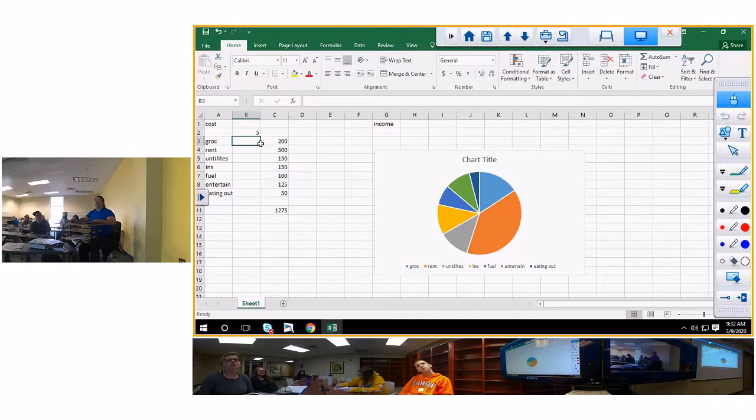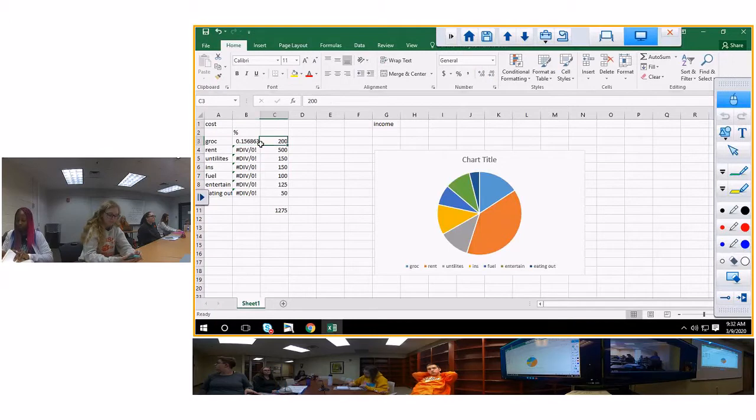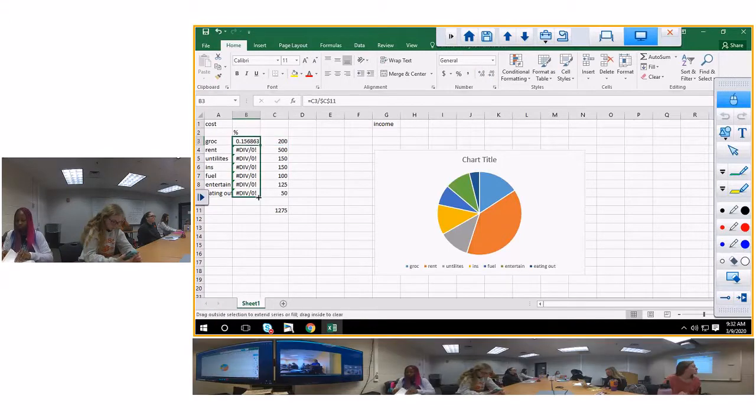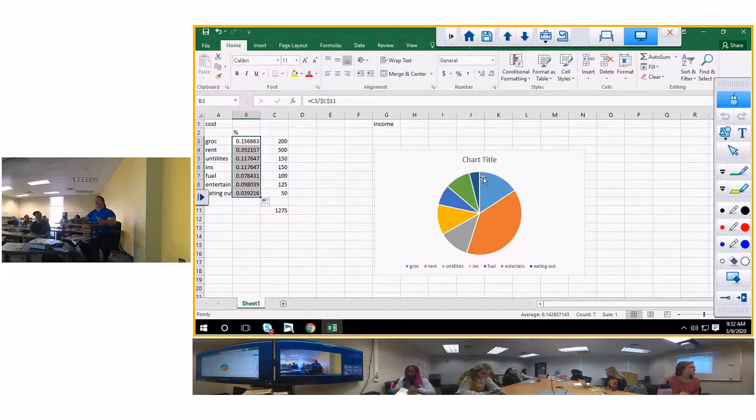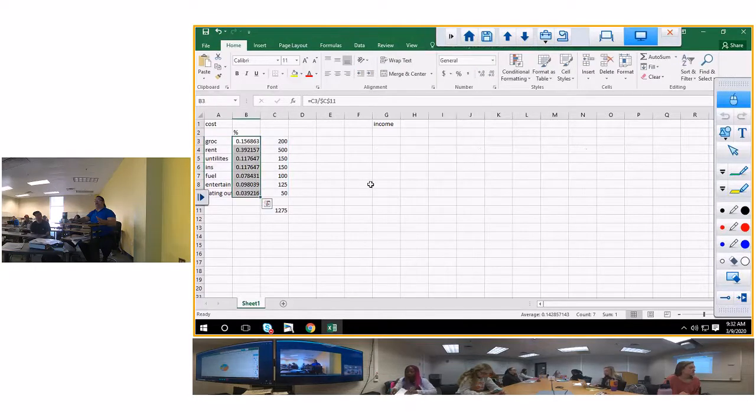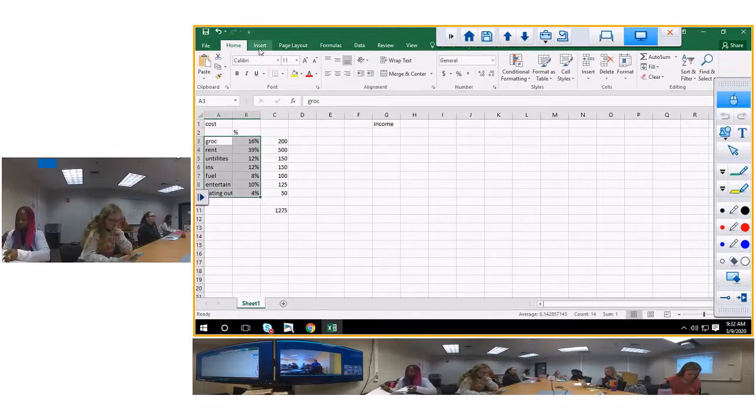So that's supposed to be percentage, not there. So equals 200 divided by what? And then copy that down. You need your percentages. Hold on, I forgot to lock. I got to lock C11. There we go. And you could do this with any spreadsheet. Now, let me delete this. And I better turn these into percentages, so hit the percent button. And now do insert.